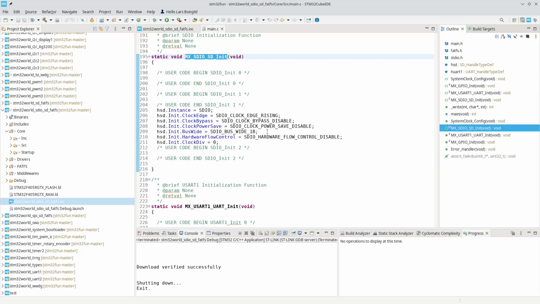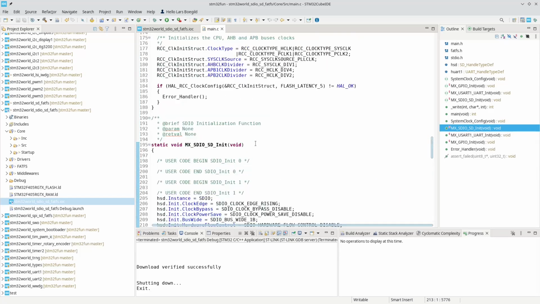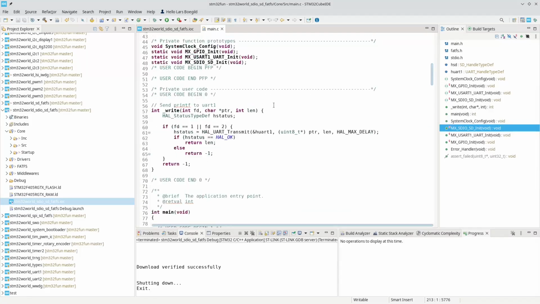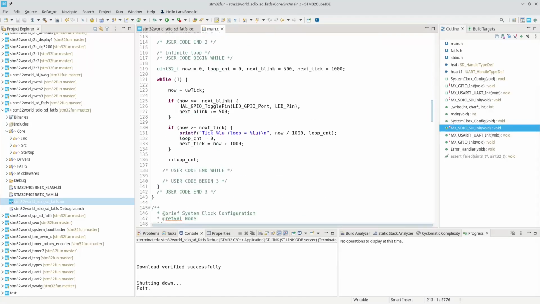If we changed it to 4-bit, this would be 4-bit, and we would have to do an extra step here to initialize this SD card in 1-bit mode first, and then go up to 4-bit. I will get back to that a bit later. But that is the initial.